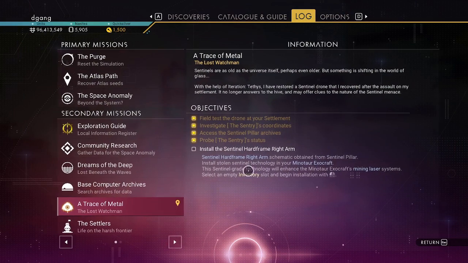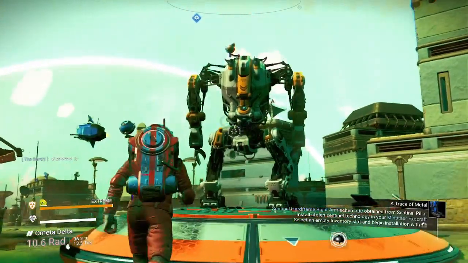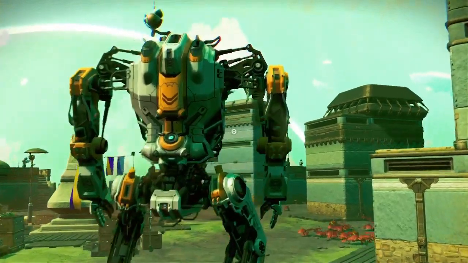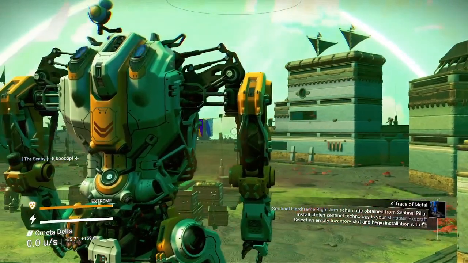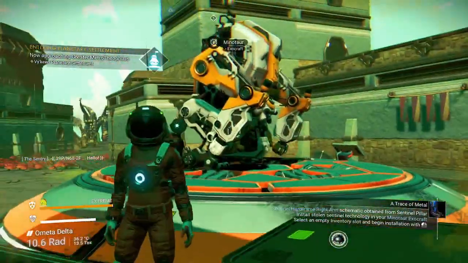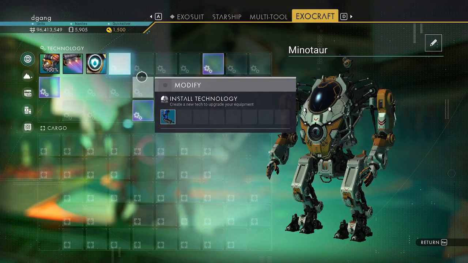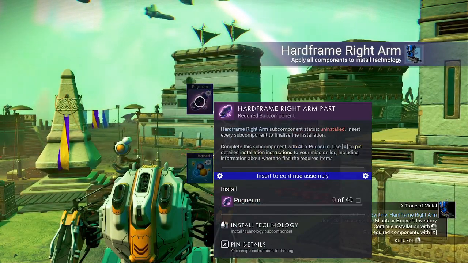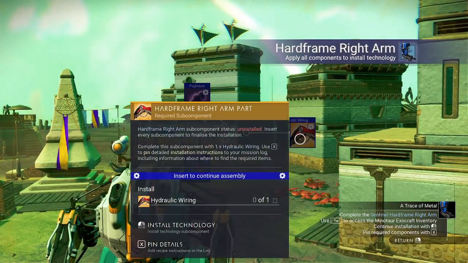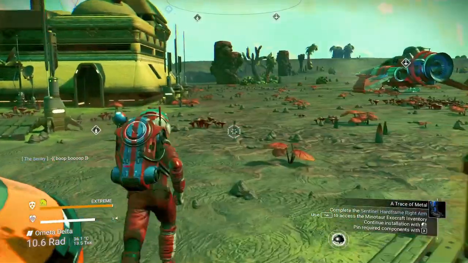Schematic obtained from Sentinel. Install stolen Sentinel on your Minotaur X-Craft. Is the Minotaur. So how am I supposed to install this? Oh, okay. Install. 40 pugnium, 30 cobalt, and hydraulic wiring. Okay, we can do that.